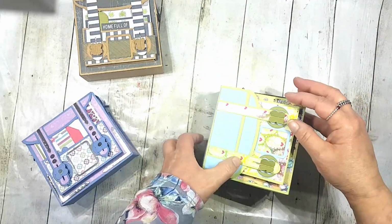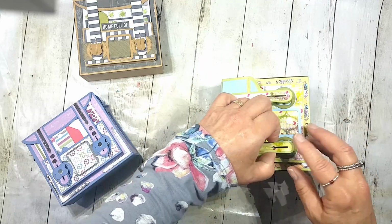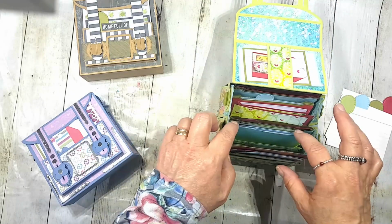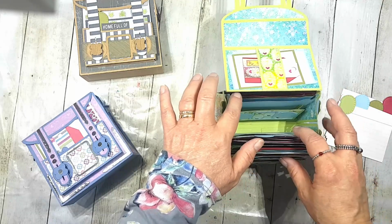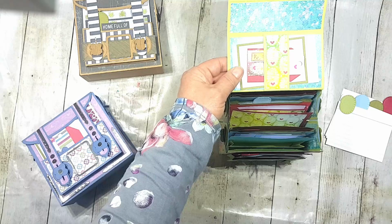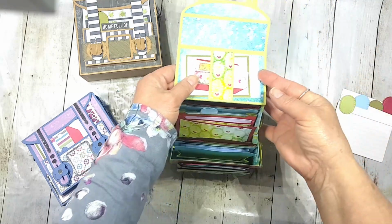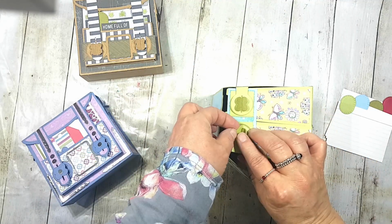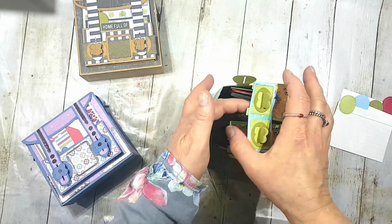It opens exactly the same way, so I'm going to open those. Oh, bits are falling out, so I'll just move those. And inside, instead of having 4 pockets, it now reveals 8 pockets. Because I've got this extra panel here to make it wider, I've just put a band so I can put some more bits and pieces there. I open up the sides exactly the same way as you would do the others. And then both come away.